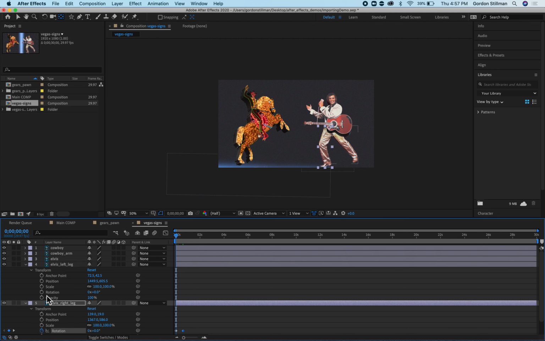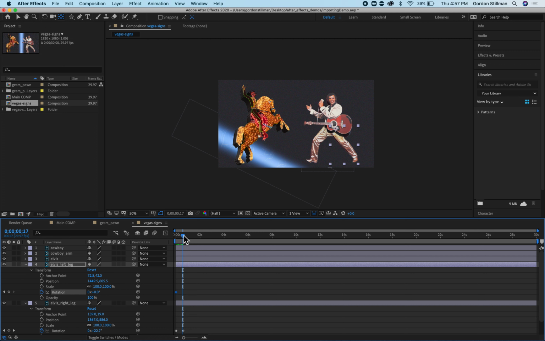And maybe as that is kicking out, my rotation on the left leg is going to also move in the same direction. Right, so now I have a kind of sway happening.